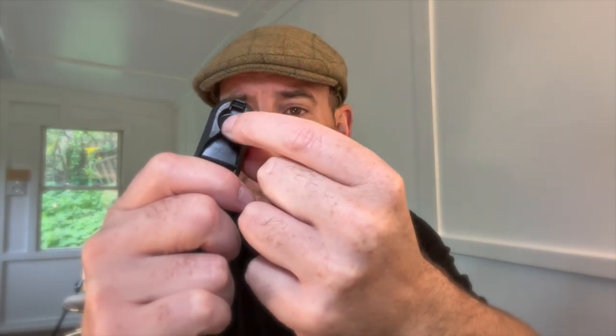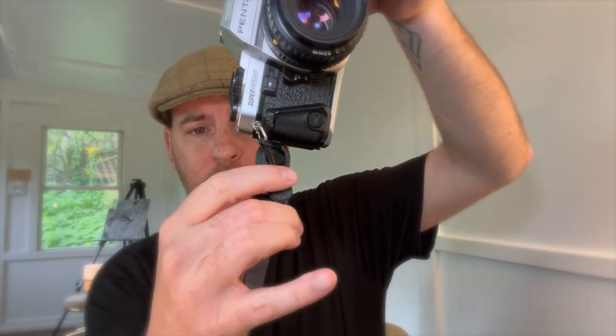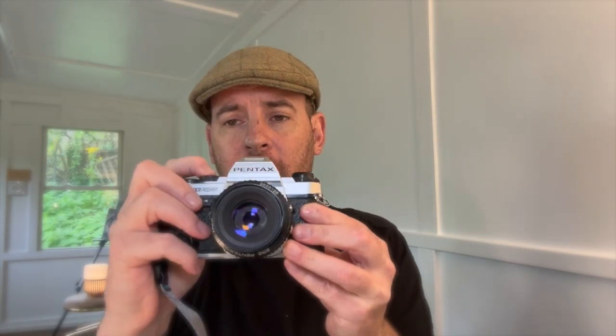To use the Peak Design Anchor system, all you do is slide your button into here. I just hold my camera upside down, slide the button — boom — clicks into place. Now my camera can dangle off my wrist. No one can steal it off me. I can get it to work really quickly and get those great shots I love getting. This is a must when traveling. Always use a wrist strap or a neck strap — you'll drop your camera or someone will snatch it. Trust me.